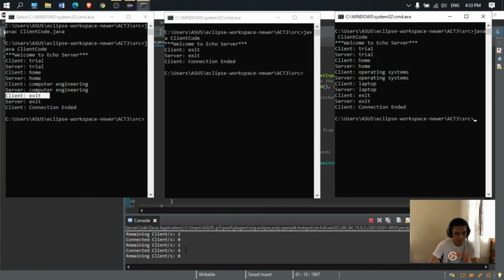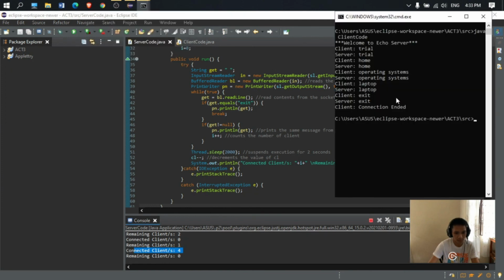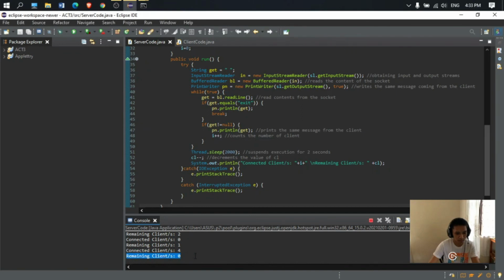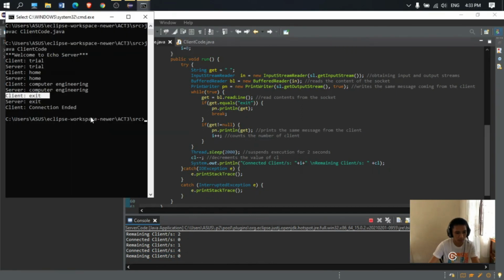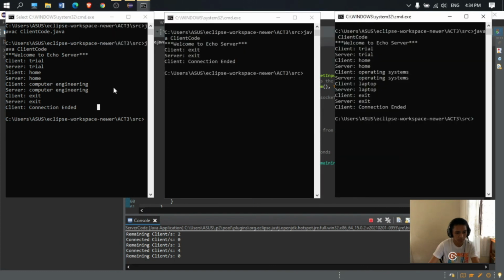So here you can see the connected clients is 4, which is the number of times the client has inputted a string and the server returned the value. And here there are no remaining clients because we have terminated all the other CMDs, the program. So that's all. Thank you.